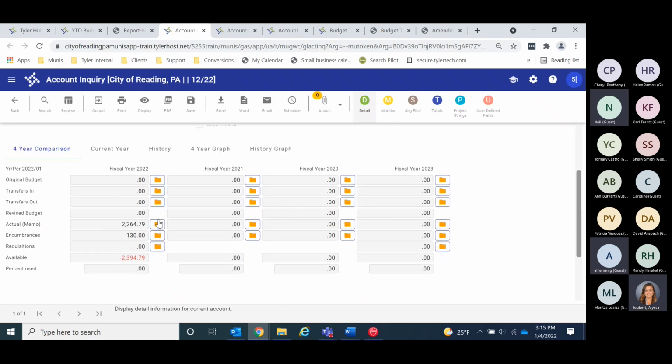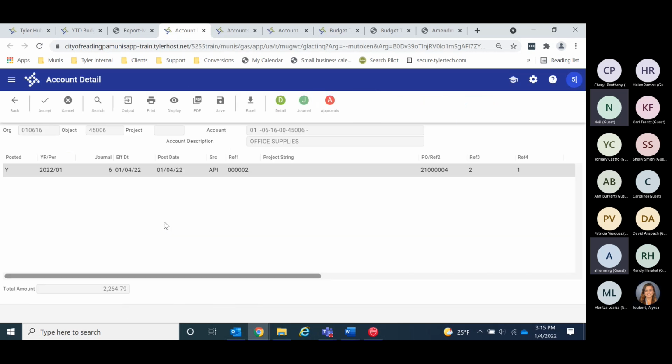So it would be under actuals. So I'll click on the folder right here. And so it'll give me a listing of all the invoices. I only have one right now because this is just a training database and all it has in it is what we've done today. But if I had 50 or 100 invoices in here, it will show me all of those.